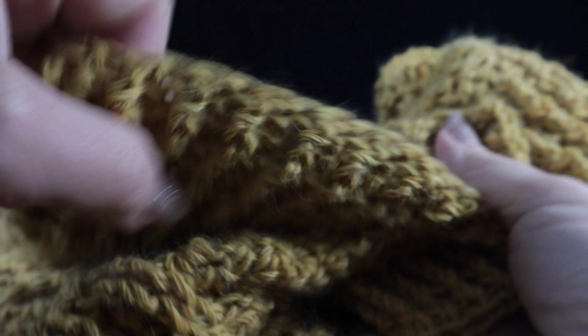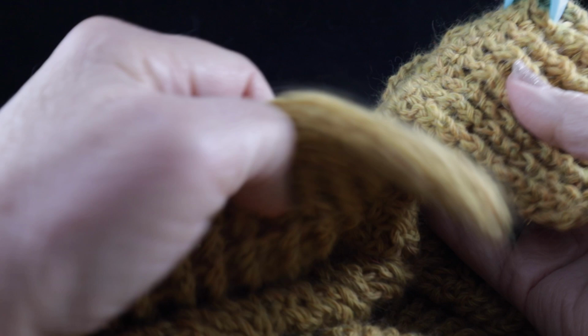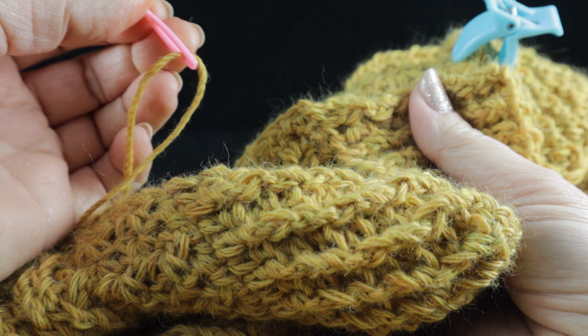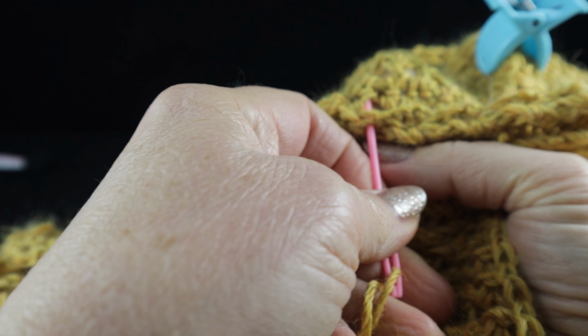And so what I'm going to do is line this up carefully. Okay, so the collar is about 3 inches, and I've measured off 3 inches here over these stitch areas. And again, you're going to have to just eyeball this. And okay, so now I have my needle and my yarn that I'm going to use for thread. And so what I am going to do is very carefully sew these into these stitches here.